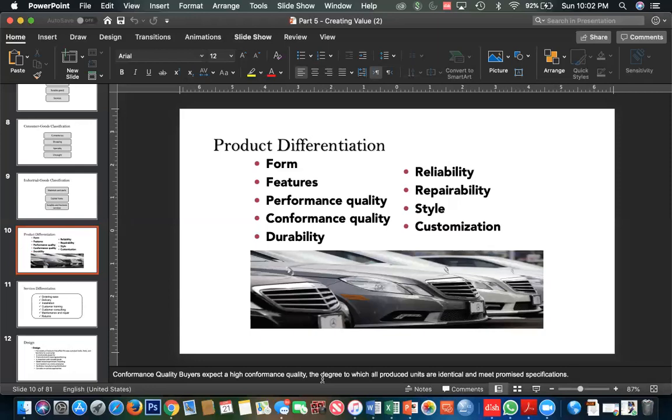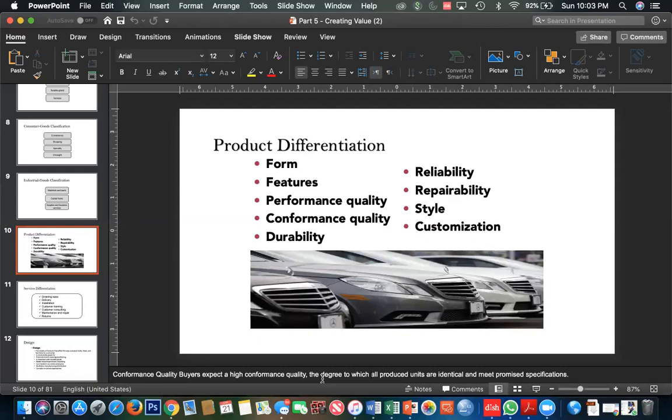Style, as the word says, is how it looks. Is it up to date, is it an updated style versus otherwise? Take the car brand Volvo, for example. For a number of years, the complaint about Volvo cars is that they're super safe and very sturdy, very reliable, very durable, but the style is ancient. The style itself is not durable. So style in many ways matters a lot for making a purchase decision.